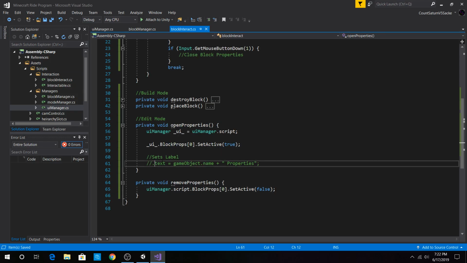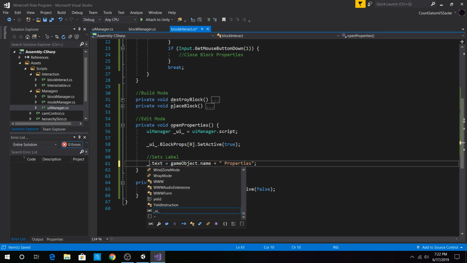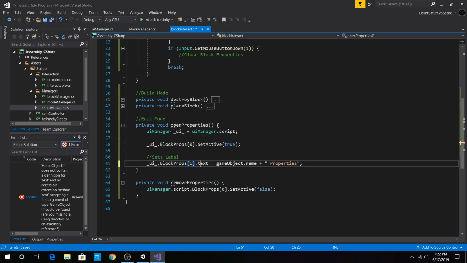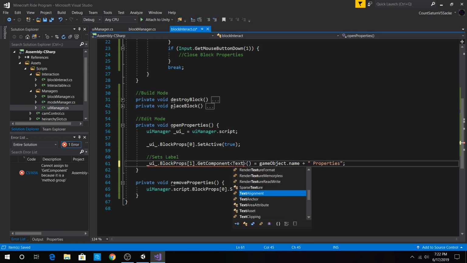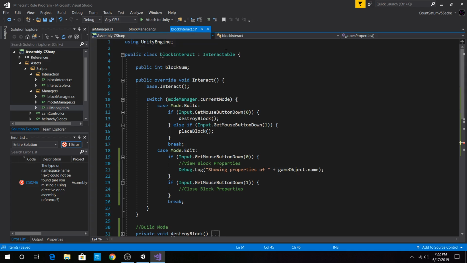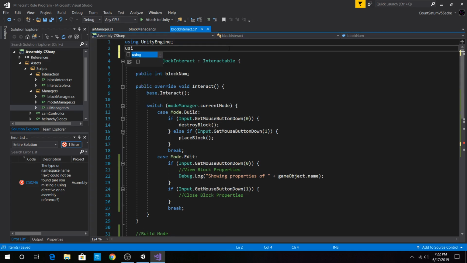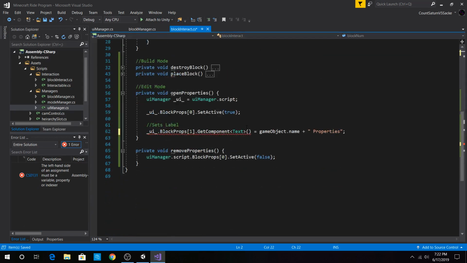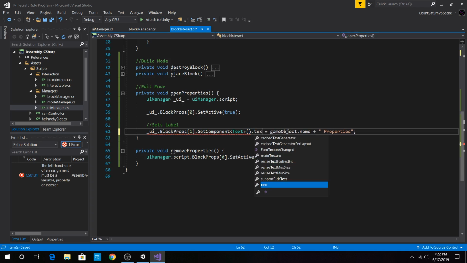Now what we should do is _UI.blockProps, and this time we get 1, and do GetComponent Text. That means we need to do using UnityEngine.UI so that we can actually get that, and then we do .text.